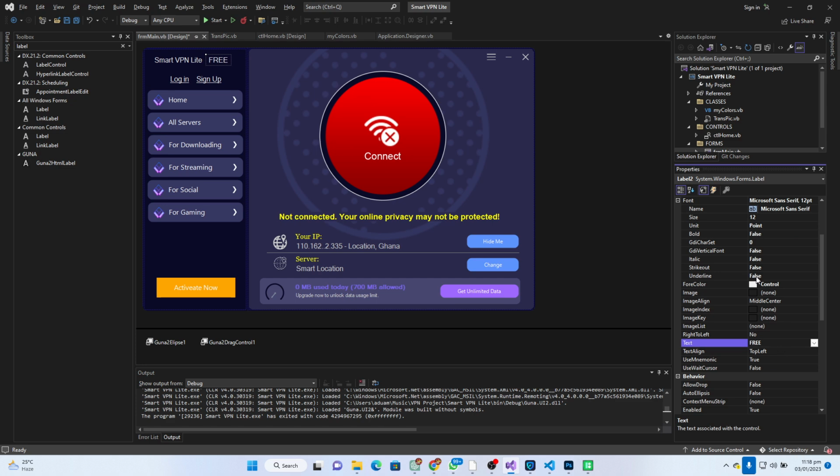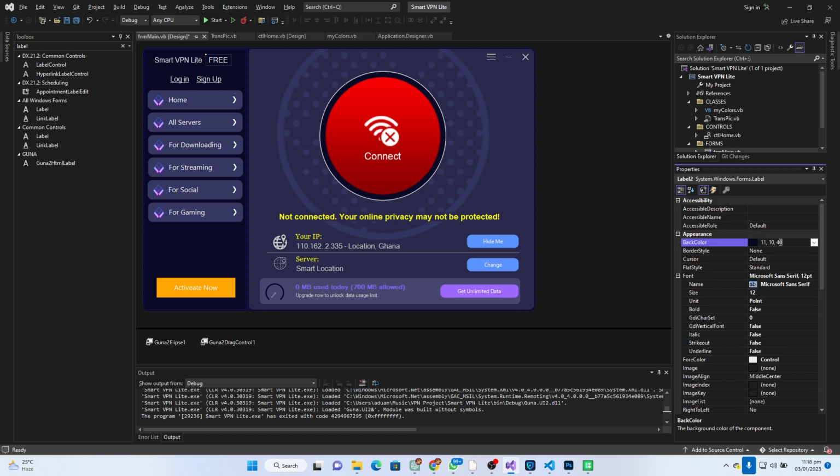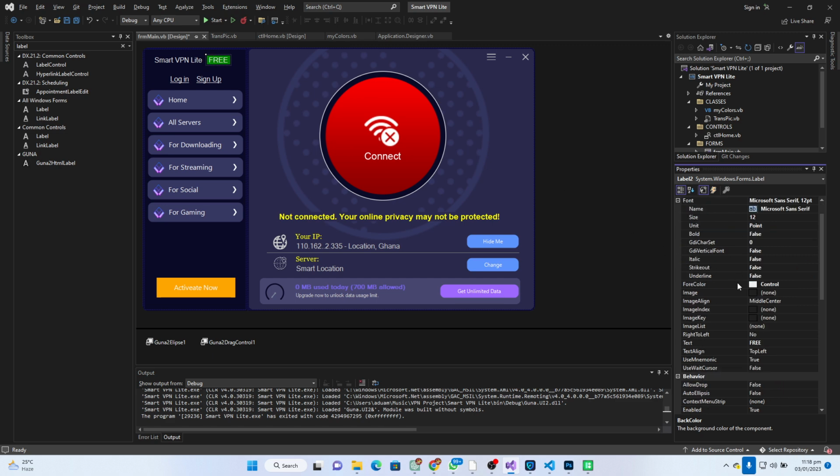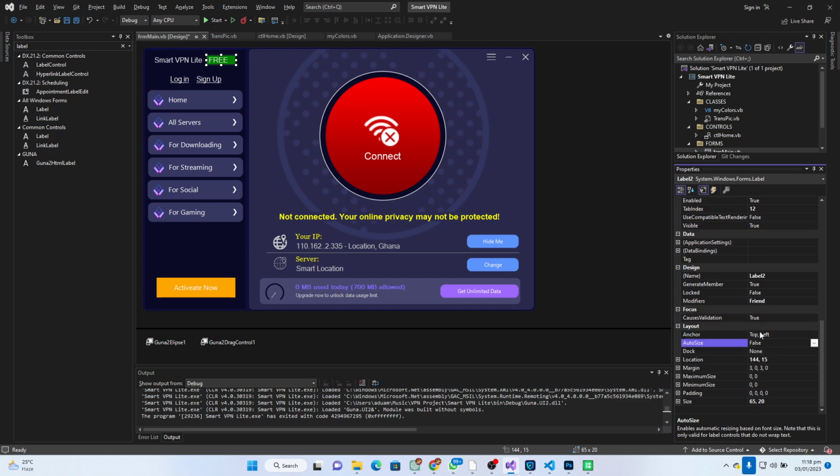Then I set the back color to green. So where is the back color? Set it to green like this. Yep, something like this. But we can set the auto size to false like this. Yeah, then we set a text align.